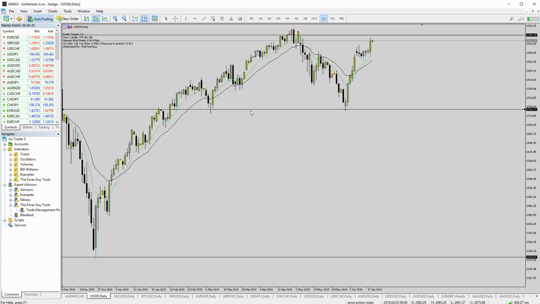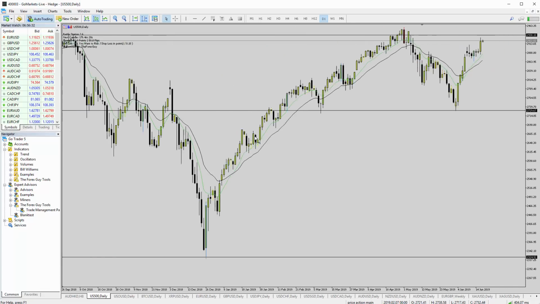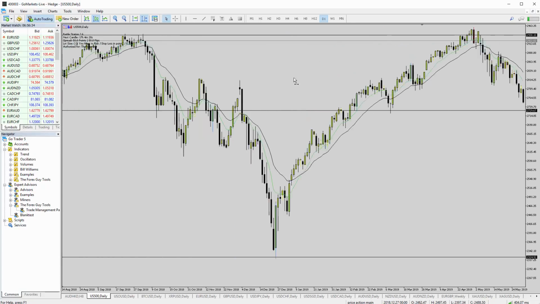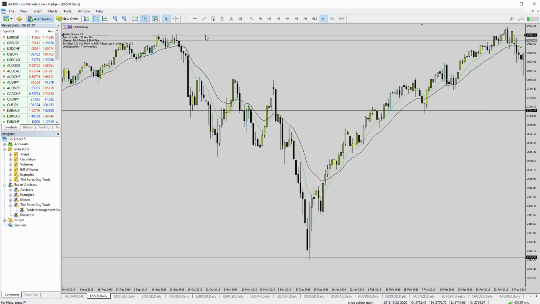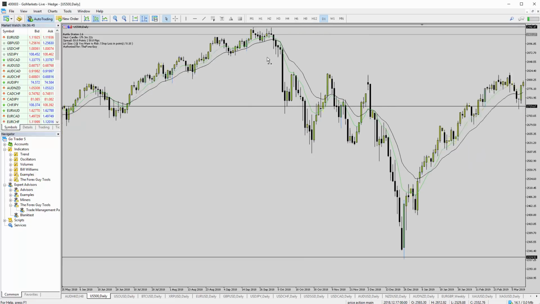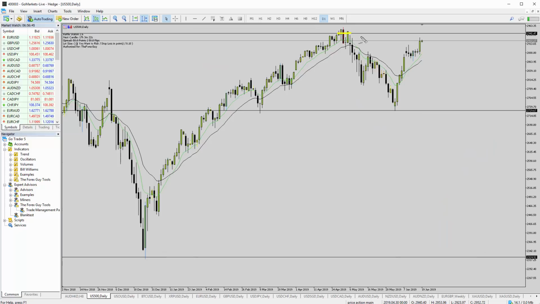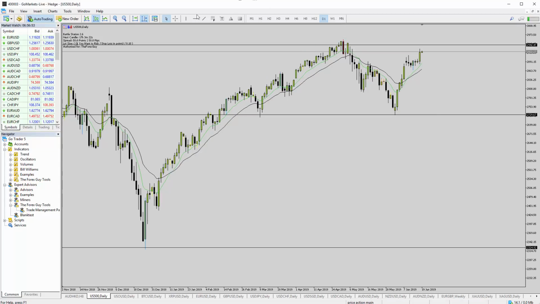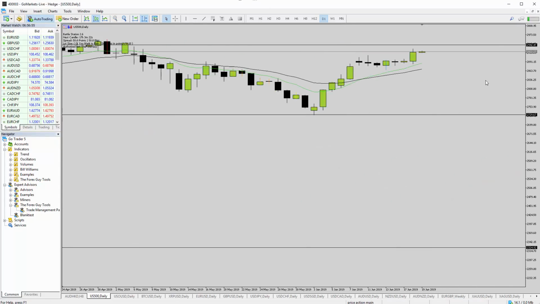Could probably move this down here and that makes a bit more sense for the current context. We could probably move this just up a touch. So you can basically see these are the all-time highs here. They failed. They produced a very bearish move. We failed at the all-time highs here. We got a decent move out of that, and now we're really powering into that all-time high level as well.